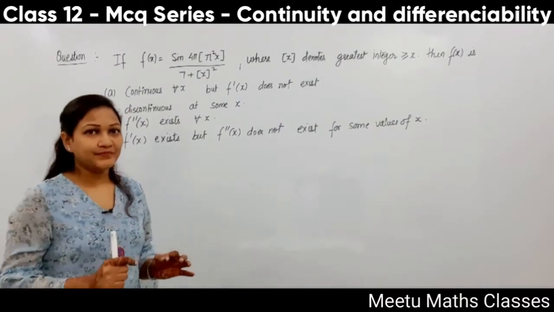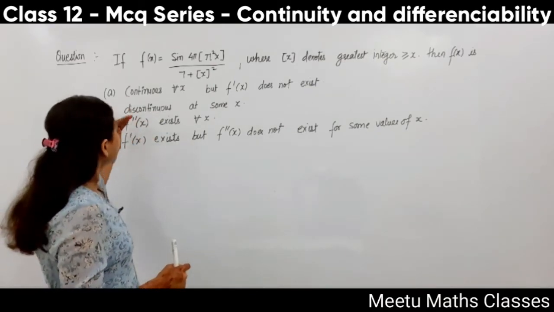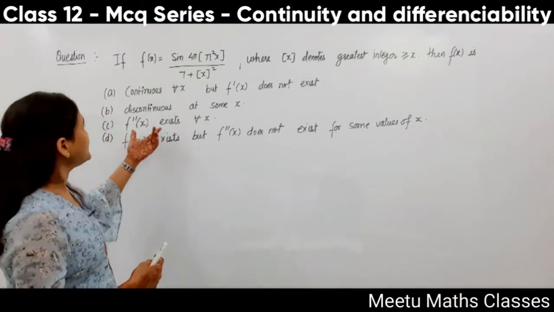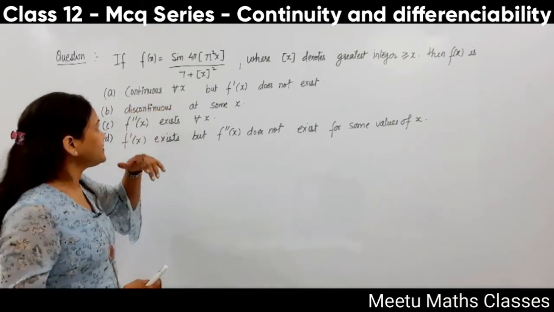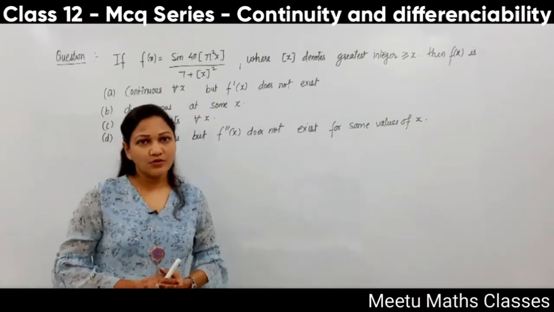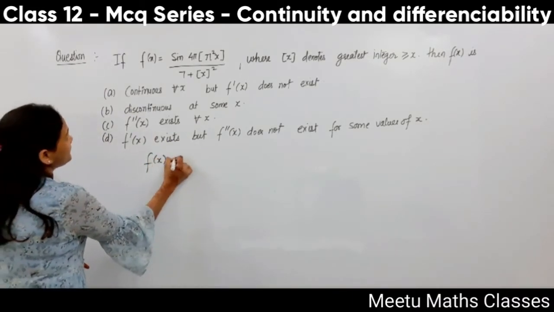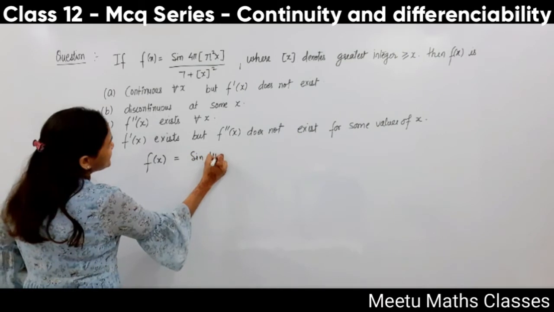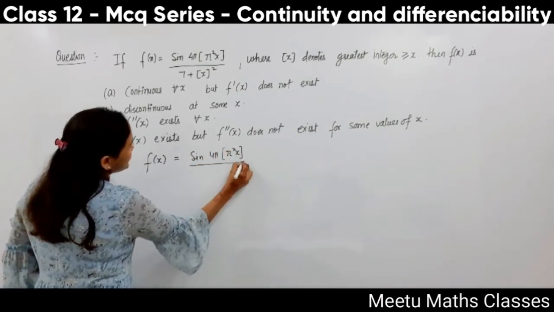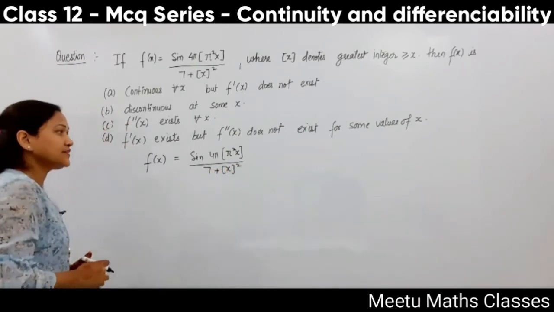So basically you are supposed to find out the first derivative and second derivative, and you have to check whether your function is continuous or discontinuous, whether your first derivative and second derivative exist or not. तो सबसे पहले आप क्या करेंगे, आप अपने फंक्शन को डिफाइन करेंगे. आपका फंक्शन कैसे डिफाइंड है, 4 पाई ग्रेटेस्ट इंटीजर फंक्शन ऑफ पाई स्क्वायर एक्स अपॉन 7 प्लस ग्रेटेस्ट इंटीजर फंक्शन ऑफ एक्स का होल स्क्वायर.